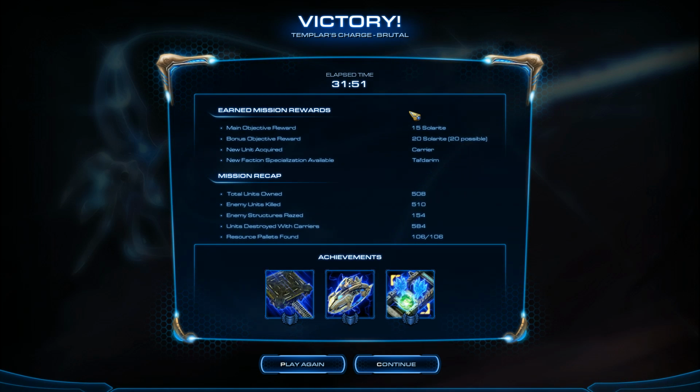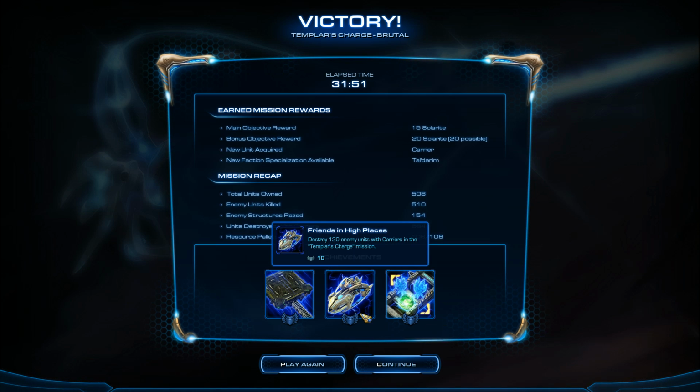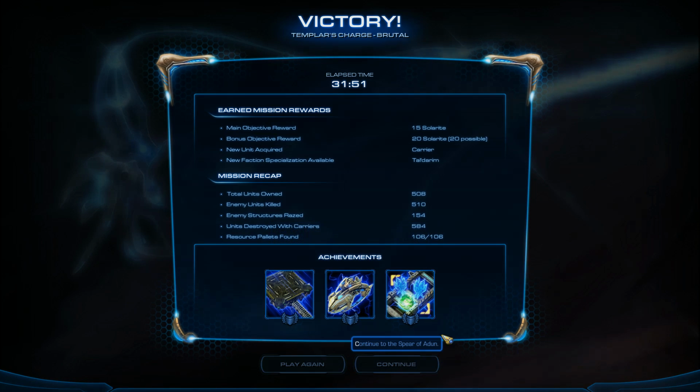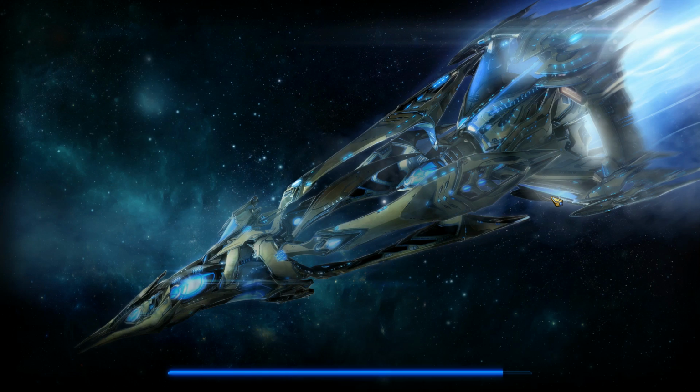All right, I sort of relished in destroying that map and wiping it clean, which is why it took a little longer than you otherwise could definitely finish the map. We got 106 of 106 resource pallets found. That's more than 42, indeed. We killed 584 units with carriers, certainly more than 120. So let's go back to the spear. We'll chat with folks before heading to Ire. So that's a lot of conversations, and there's, I think, 2 or 3 different cutscenes that happen as well.